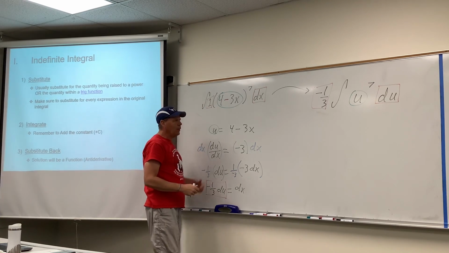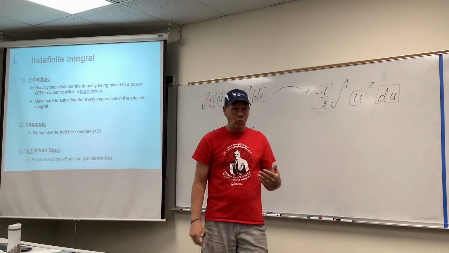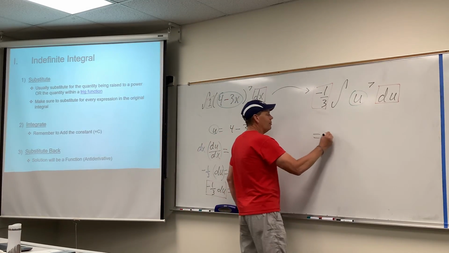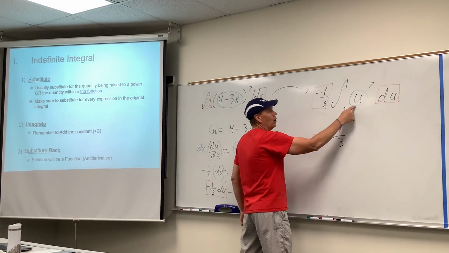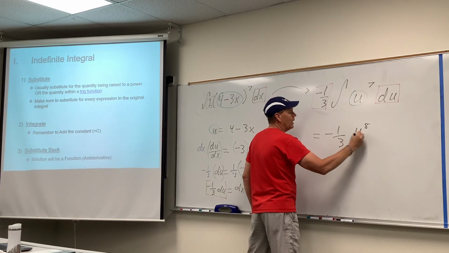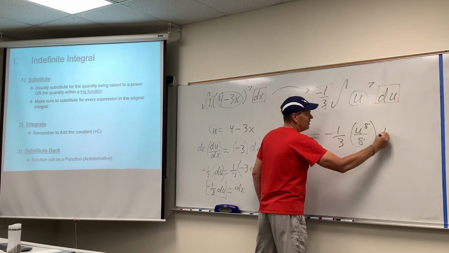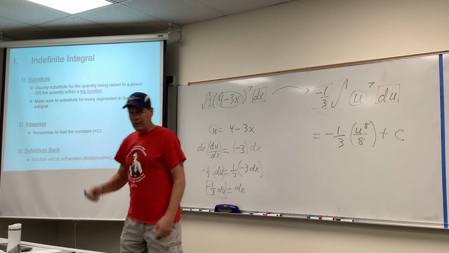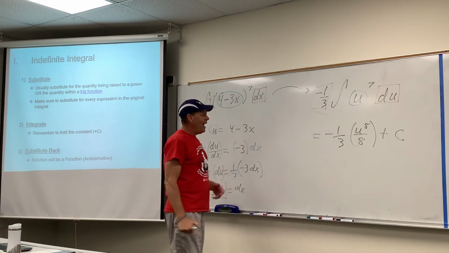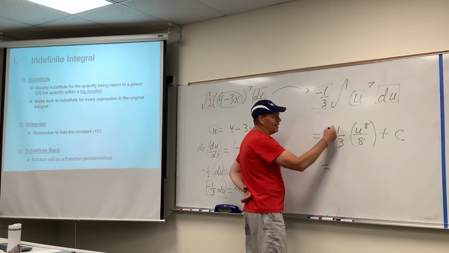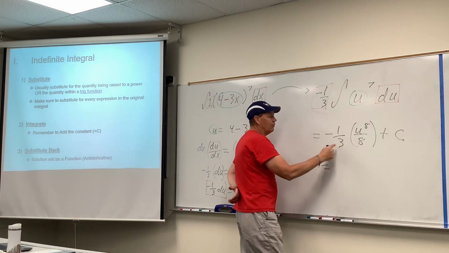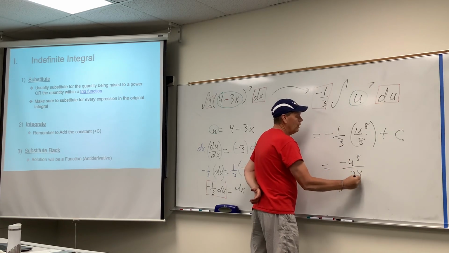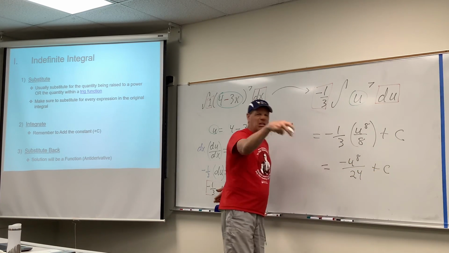So this new integral, we hope, if we did things well, would be easier to integrate. We've got that multiplier up in front, and then we do the power rule. Well, that's cool. u to the 8th over 8 plus c. We're back to, I want to remind you, indefinite integral. We don't have limits of integration here. I would recommend one more thing, which is to clean it up a little bit. So for example, this would be -u to the 8th over 24 plus c. That's just arithmetic cleanup.